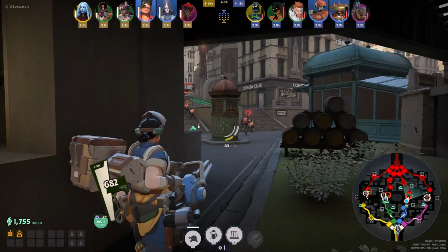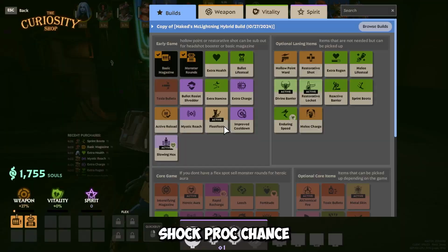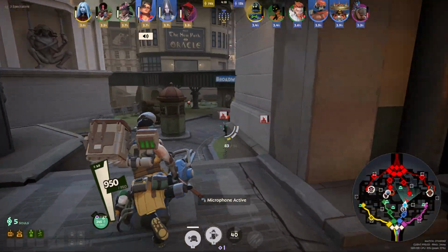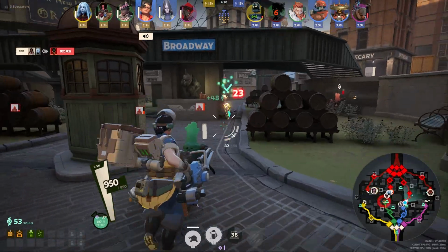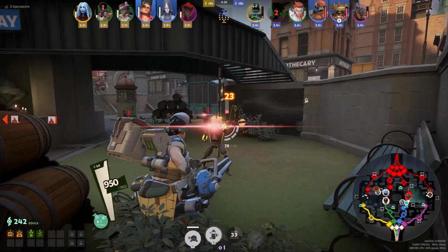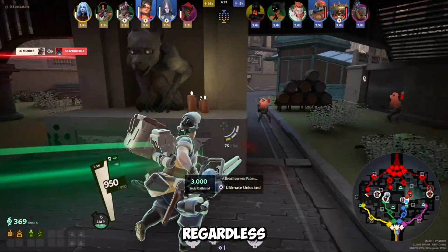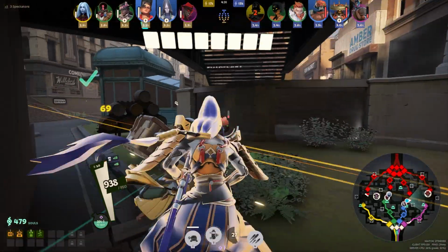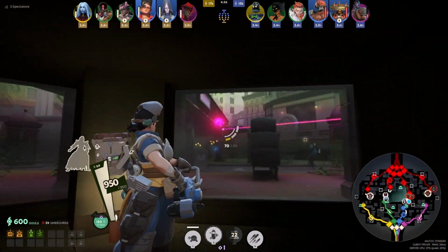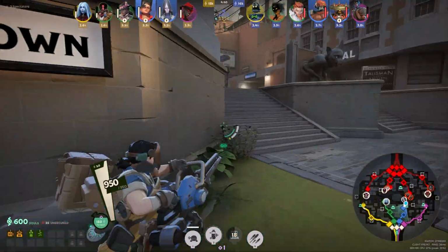This item is amazing on heroes with large clip sizes like McGinnis and Wraith. The reason for this is the shock proc chance is per bullet. This does not scale with your bullet damage like some other weapon items like Toxic Bullets. It takes way more shots to activate Toxic Bullets on McGinnis as opposed to someone like Lady Geist. But Tesla Bullets procs about once every 4 shots, regardless of the bullet damage. So to put it simply, more bullets equals more shocks. Additionally, the shock from Tesla Bullets will trigger Bullet Resist Shredder, so these two items synergize really well.